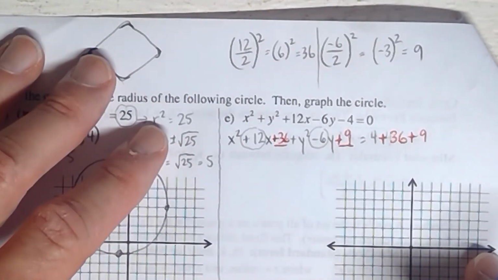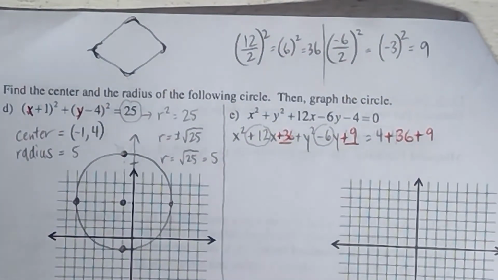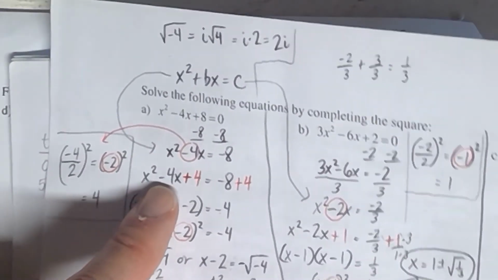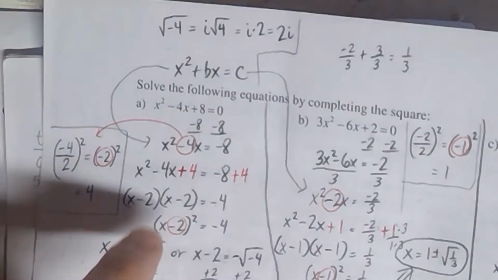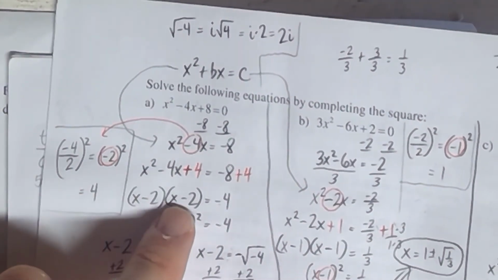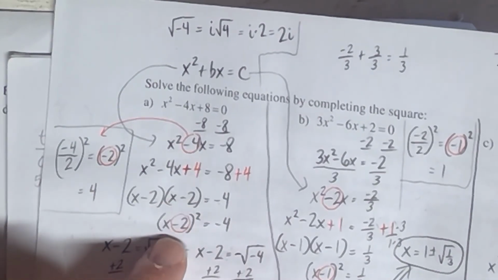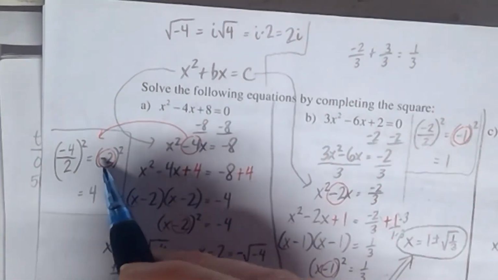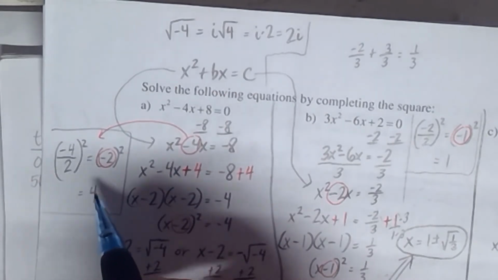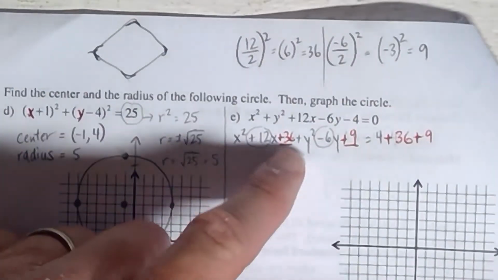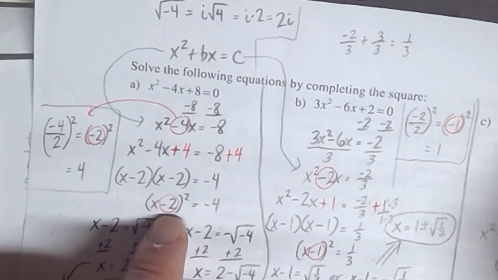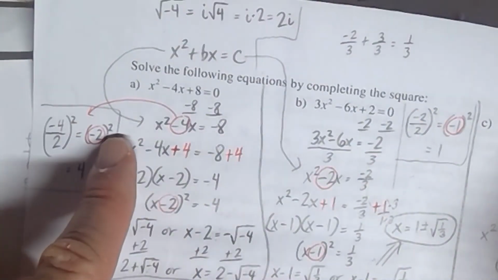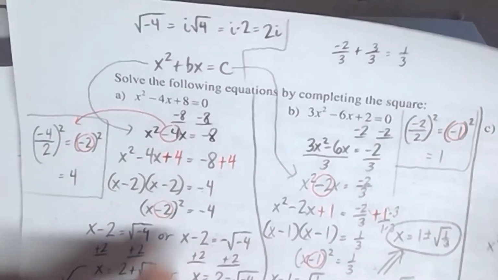All right, now, what did we do when we completed the square after we did that? We then factored this so that it has to be two brackets, and if you do it right, they'll be the same bracket. Okay, but I showed you a shortcut as well. I told you that the number that you square, not the number you ended up with, which in this case was 4, and in the current problem it's 36 and 9. No, not those numbers, but the number that you square, that's what goes inside the bracket. Okay, negative 2 is what we squared, minus 2 is what goes in there.